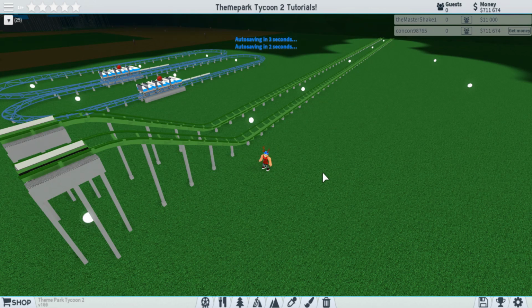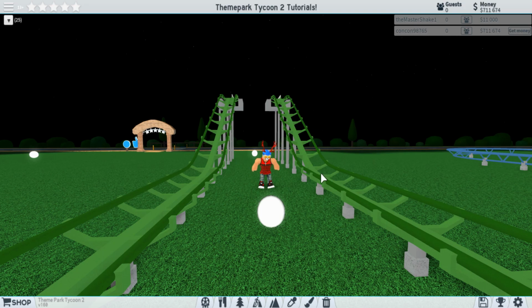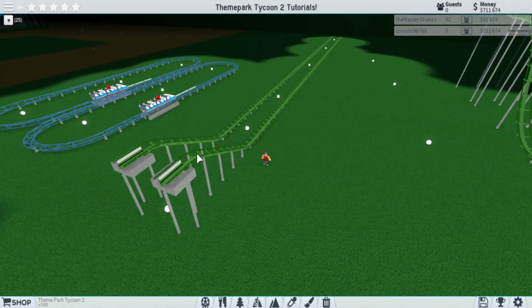This also plays a lot into what you're going to be doing when building a coaster. Each one of these tracks right here is identical to the other, except for one, the right one, has no friction set to it, while the other one has 100%, or just the normal amount of friction that any coaster would have. So what we can do here is test one and count how long it takes to get to this light orb right here, and then we'll start the other one and count how long it takes to get to the light orb as well. And this will show you how much friction plays into what you're building with a coaster.